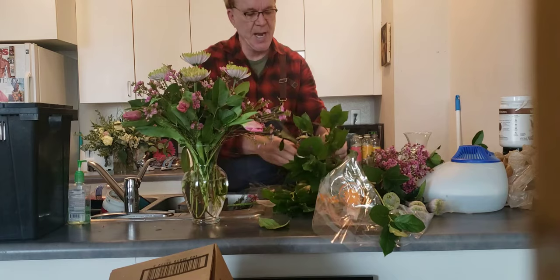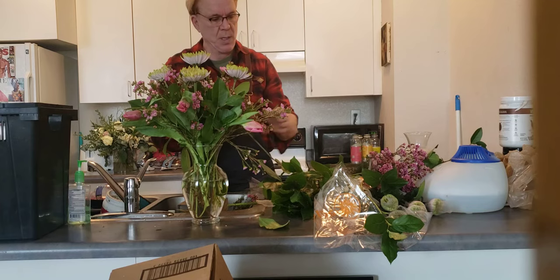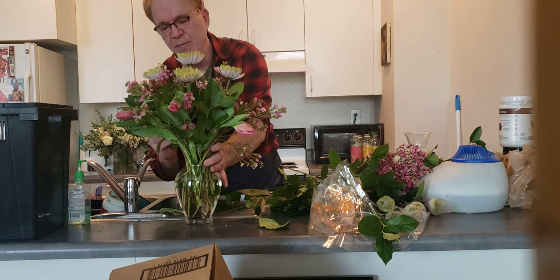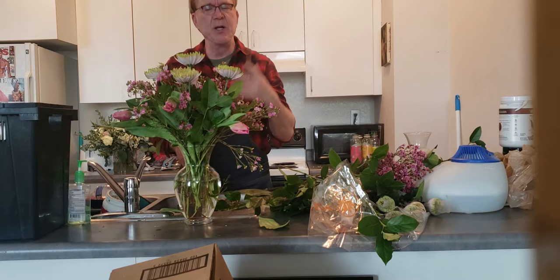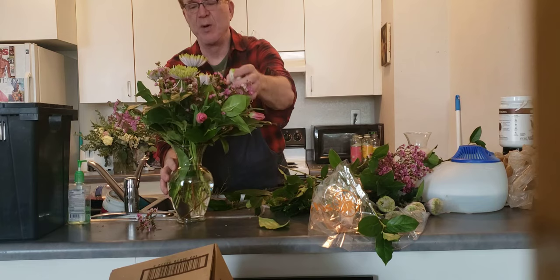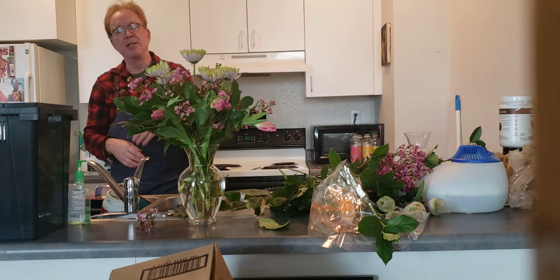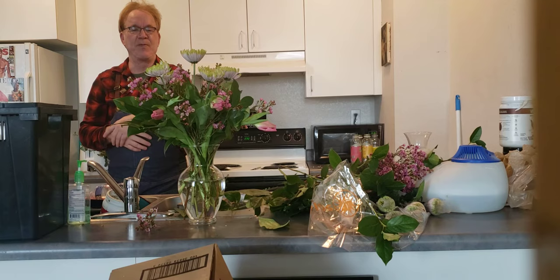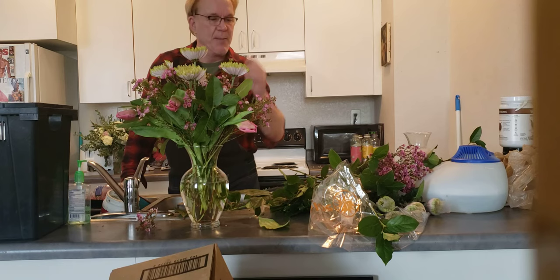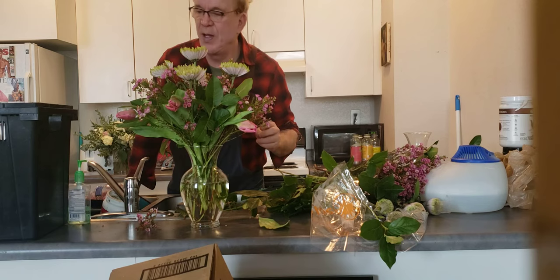There are enough flowers left over to do a second arrangement. But those tulips in your pictures looked like they ran through a microwave — I can't explain how they were all open like that. I called the farm girl who packed them, and she said they were wrapped in newspaper, so it must have been a rough delivery — maybe the FedEx guy opened the box! This arrangement would retail for about $40 to $45 this week, and the fuller one maybe $60. Stay tuned — I'm going to do a second one for you, Jessica.